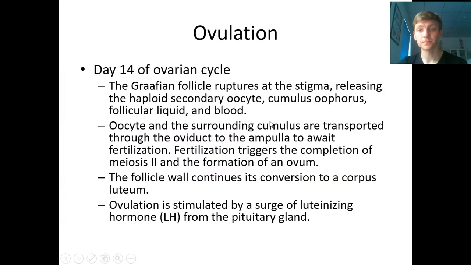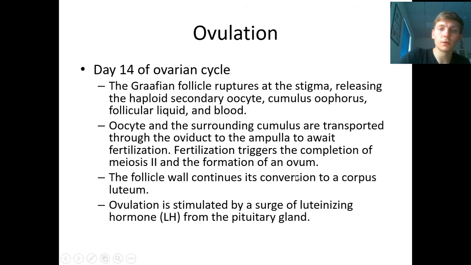Chances highest. Because this oocyte, surrounded by cumulus oophorus, is transported through the oviduct to the ampulla to await fertilization. This process of transportation lasts approximately 1 day. Fertilization usually occurs not in the ovary but in the ampulla of the fallopian tube. That's why day 15, the day after ovulation, is the greatest chance for fertilization. Later, chances are reduced every day significantly. Most cases of pregnancy happen on day 14, maybe 15, not later.